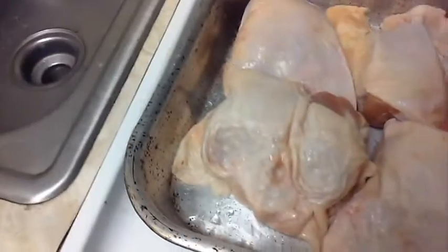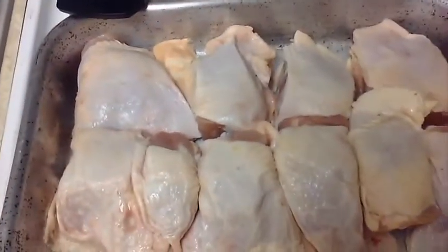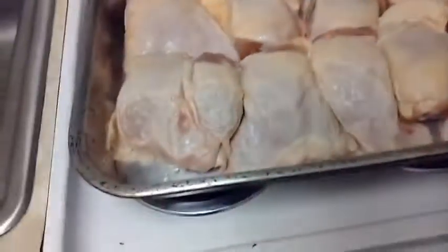These are nice meaty thighs. I got a good deal on these too. You never know what you're going to get one time or the other. But just to make the space. What I like to do, sometimes I'll use shake and bake straight on. I got it in a bag, but sometimes you almost want to coat it with something a little bit, just so it sticks a little bit better. So that's what we're going to do.